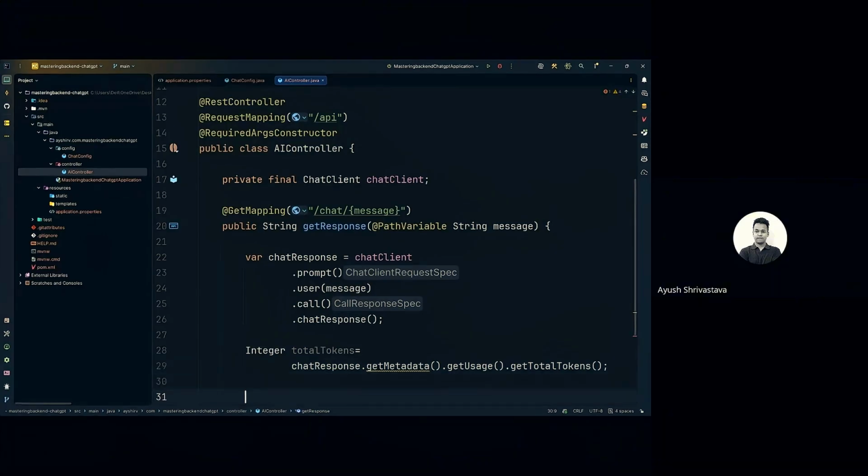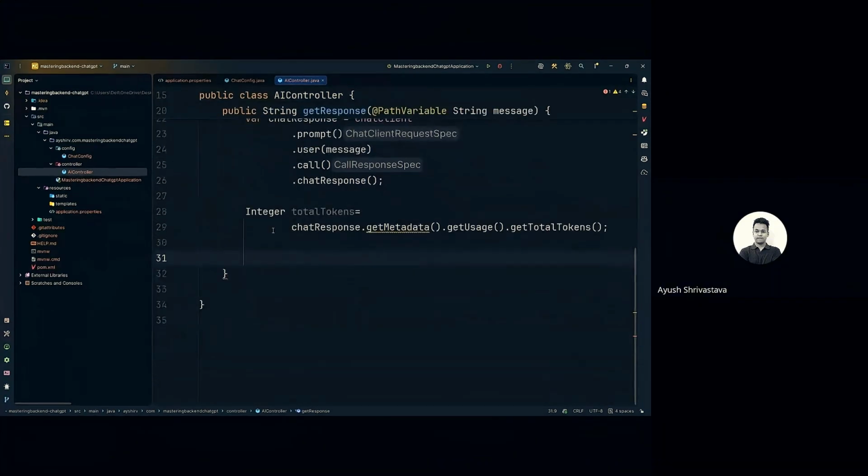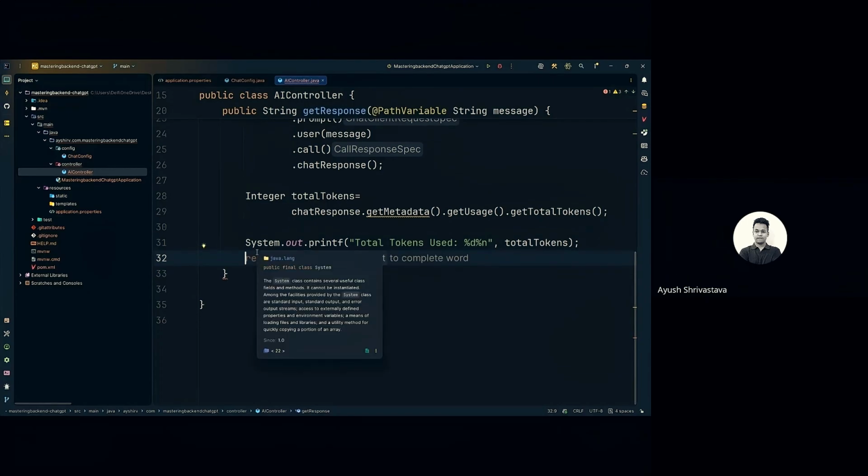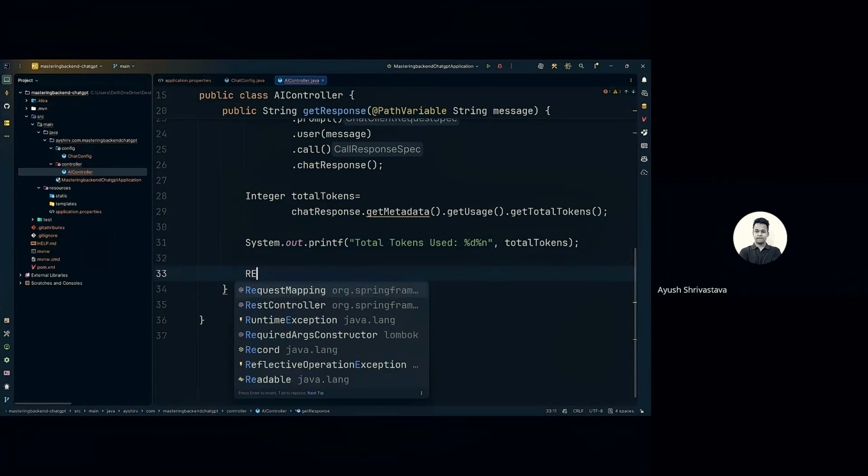Now coming to here, at the time of that, we print that. It is not best practice to use System.out.println. We always use logging, but here, because of time constraints, we are using that. Now it is returning something.